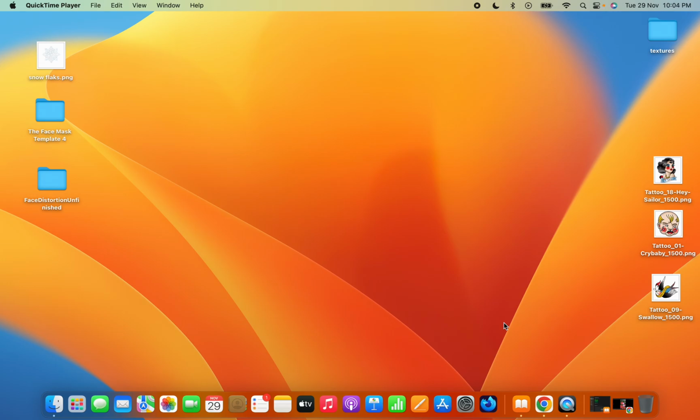So today we'll be creating a very interesting filter, which is a neck tattoo filter. Basically, what we're trying to do is use an image as a tattoo filter for the neck. The last time around, we created a filter which attached a tattoo to the face.